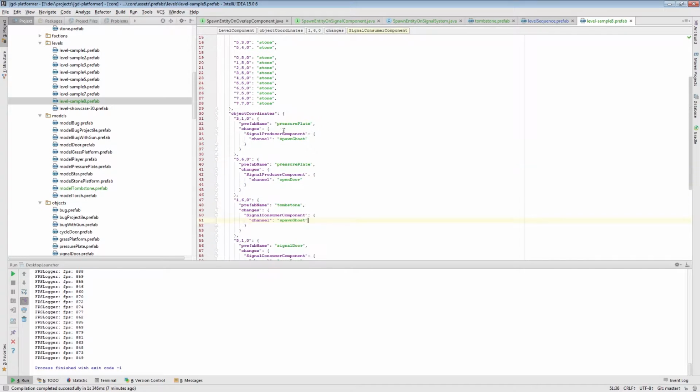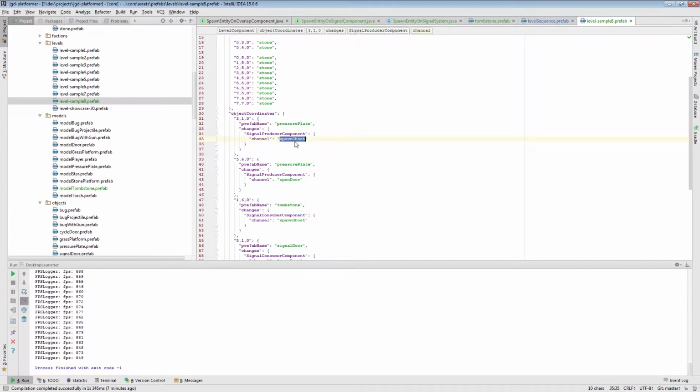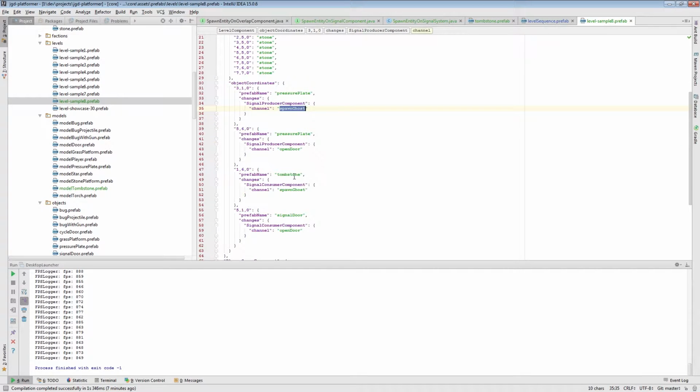Okay, so we have the level once again. You can see here we have pressure plates that produce a signal at the spawn ghost channel. We have the tombstone that consumes the signal at spawn ghost. The pressure plate that opens the door, and the door that receives on the same channel.